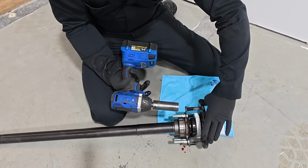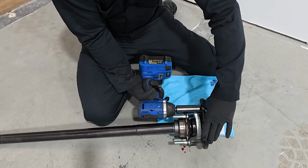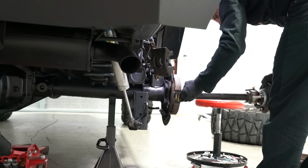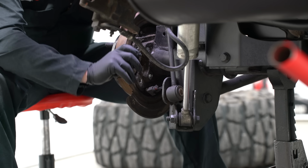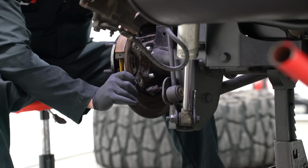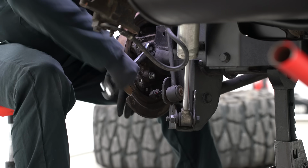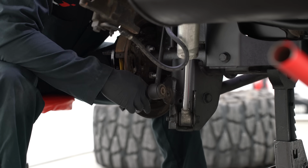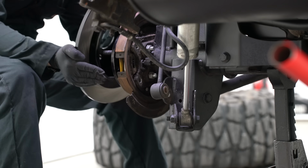Keep in mind, if you do have a Rubicon, they are different length axle shafts, so you gotta make sure you're ordering the right thing. The Revolution ones come already assembled. The only thing that you have to put together is the studs. These retail for a little over $500 for a full set of chromoly axle shafts that are ready to bolt in. To me, that's a very good value.